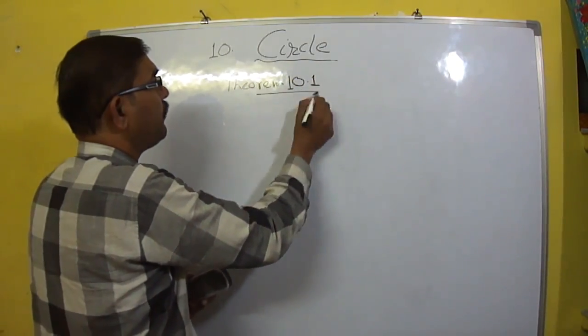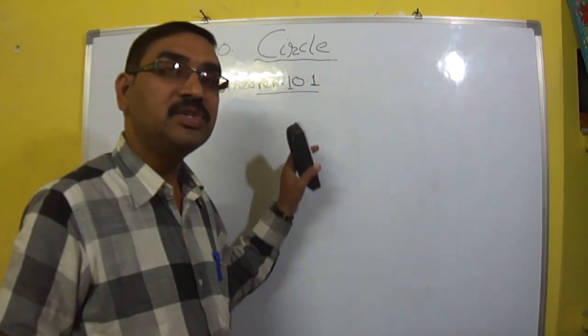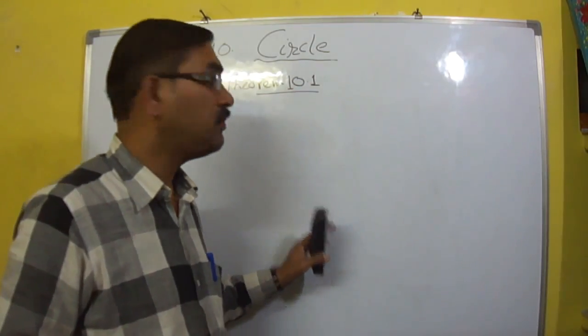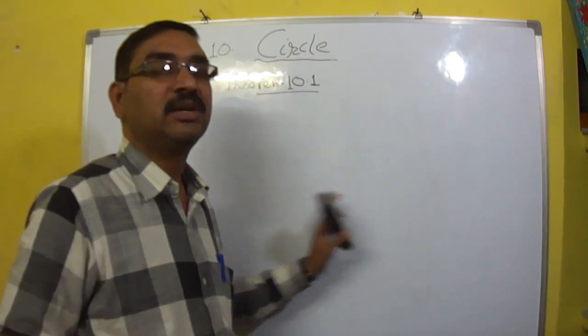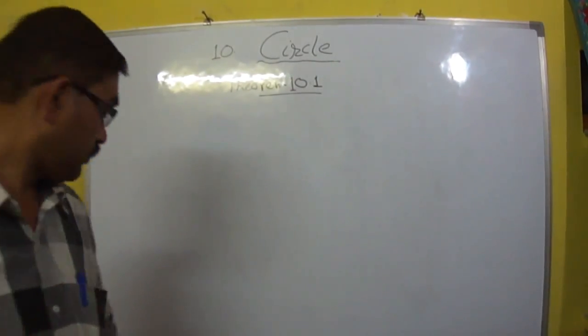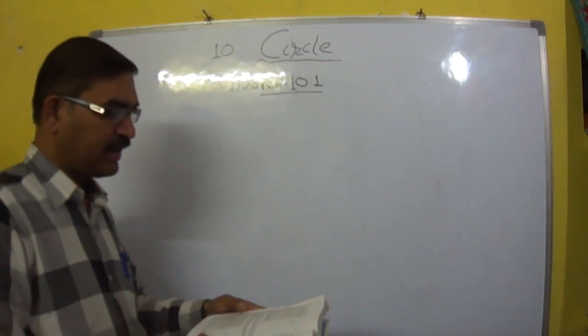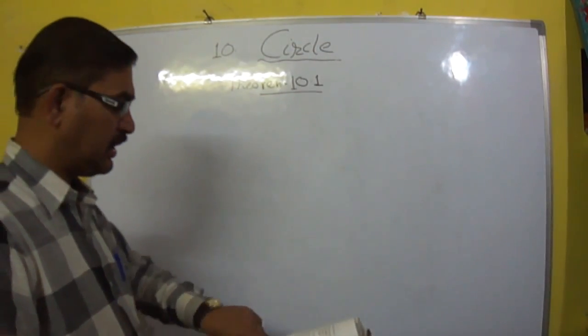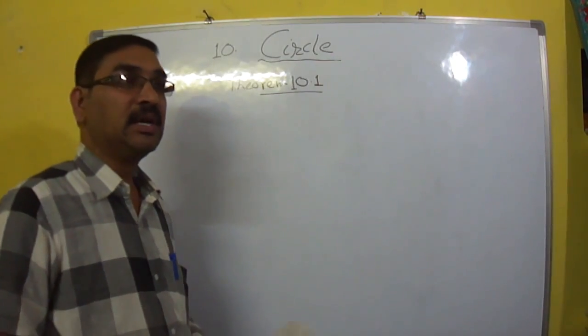ओके. एक बार थ्योरम आपने प्रूव कर दिया है तो यही वाली प्रॉपर्टीज आपको फिर से वही सॉल्व करने की जरूरत नहीं रहेगी. सिर्फ आपको ये बताना है बाय थ्योरम 10.1 इट इज ट्रू. ओके. नाउ कम्स टू द पॉइंट. व्हाट इज द पॉइंट? What is theorem? The tangent at any point of a circle is perpendicular to the radius to the point of contact.